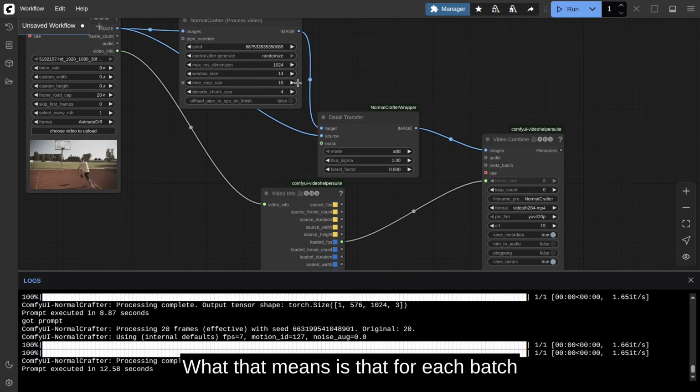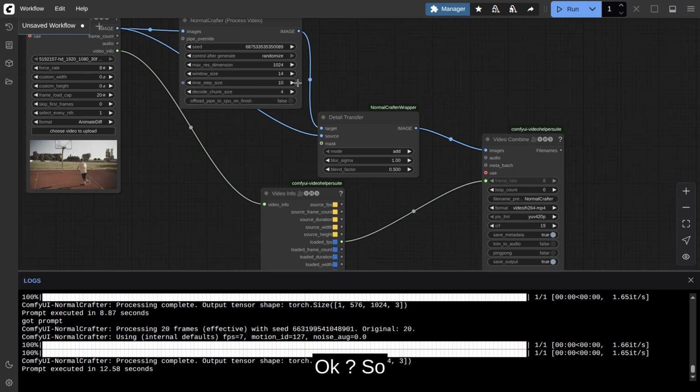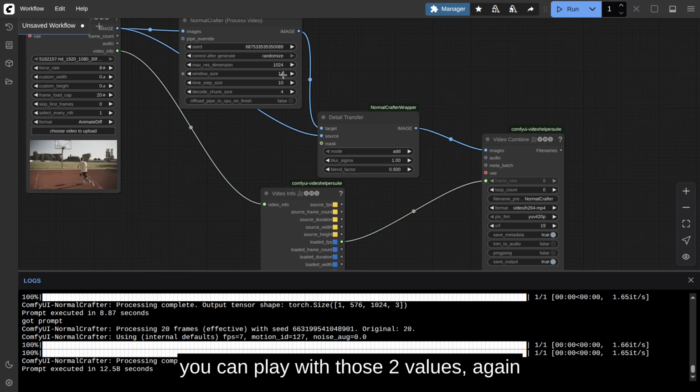What that means is that for each batch of 14 frames, 4 of those frames are going to be overlapping with the batch from before and the batch from after. Why we want to have this overlap is to ensure that when we look at the entire sequence, which will likely have more than 14 frames, we don't see some jump, some inconsistency each time there is a new batch popping. So you can play with those two values.